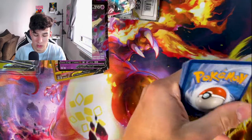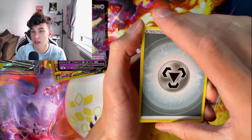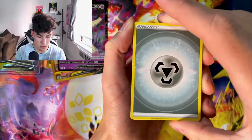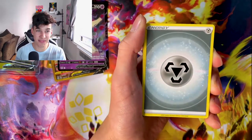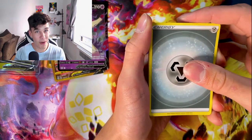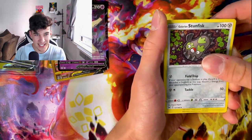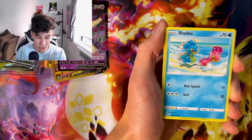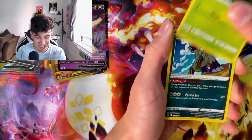Let's go all the way to the back. All right, this is it. Last pack. You all with me? Oh, this last card has a curve. It has a curve. Oh boy. I feel it. I see it. Oh man, what is it going to be? Let's go. Mindfu, Shellos, Meditate. I'm so nervous. What is it going to be?